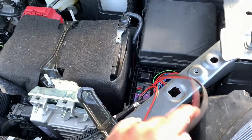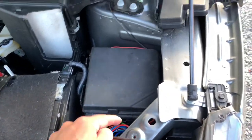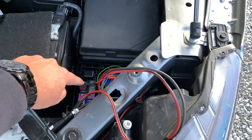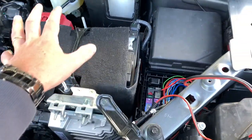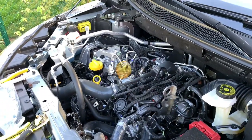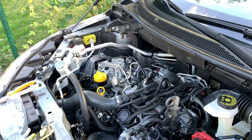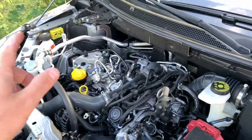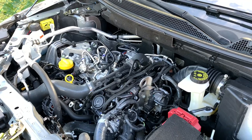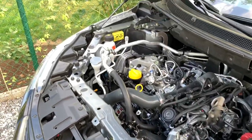This bit I will of course work away neatly underneath here, but from here there is a ground going over there, and the live one is going to the fuse. So this way I don't have to tap in directly on the battery. Of course, Qashqai owners, you will ask yourself, but doesn't this do damage to the battery, having a device running all the time? Well, it is really, really weak consumption compared to the little clock inside the cabin, so it won't do any harm to our vehicle, even if you don't drive a lot like me. So that doesn't look too bad, if I may say so.